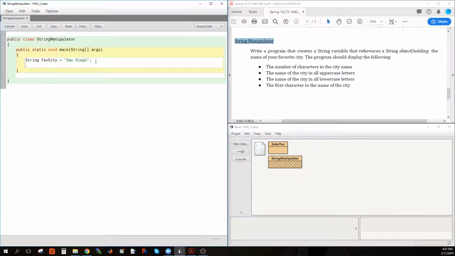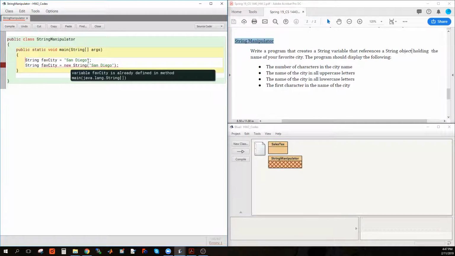Regularly, for any other object, including the string objects, you have to use String favorite city is equal to new, the new keyword, String initialized with the value San Diego and the semicolon. So these two statements are basically the same. Of course, you have to choose one of these.